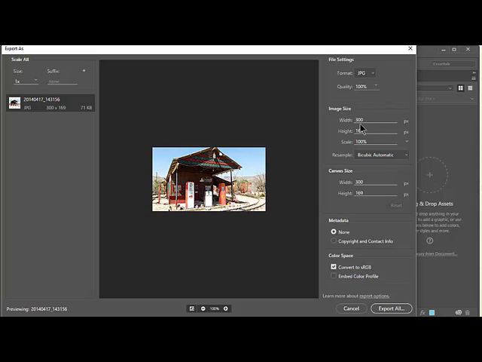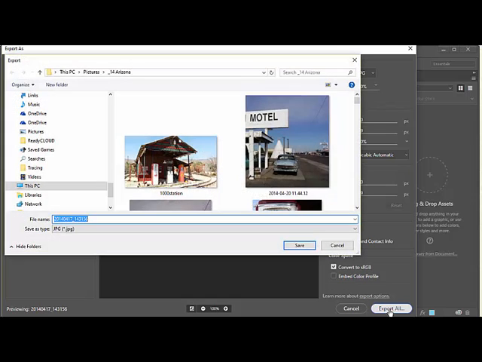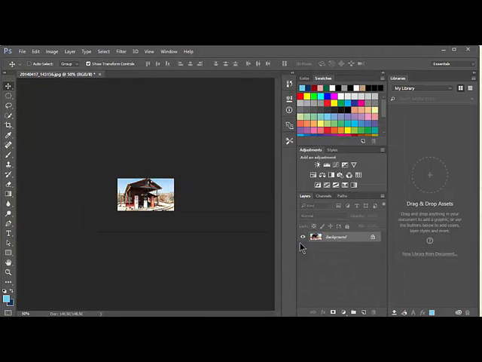Visually check, it's 300. I could change the quality if I wanted to. It all depends if that's necessary. Generally I want to leave that. And you can see because of the smaller size, how small the file size of the photo has gone. I click Export All, name this one 300 station. And so I have now, from the original size, two smaller sizes, a 1000 pixels wide and a 300 pixels wide version of the same photograph.